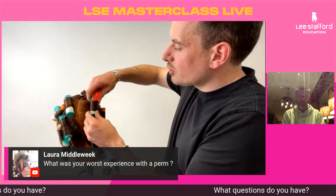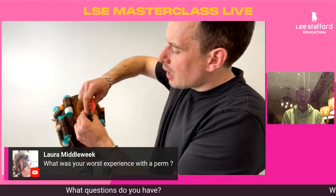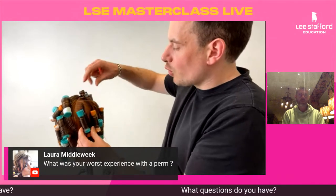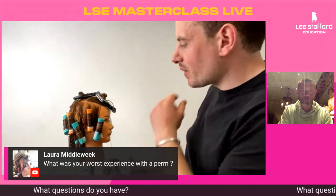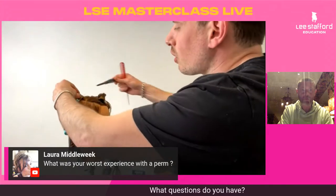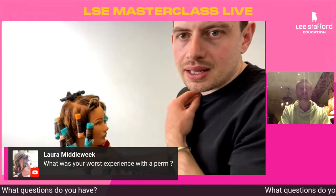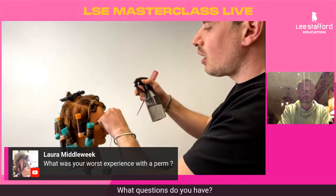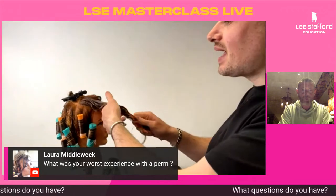Tinting someone's roots over and over again is good money, but it is a little boring, isn't it? I would rather perm their hair and give them a nice natural, textured style, pixie, shag style haircut, than keep having to touch up their roots every 5 minutes because you've got such a strong contrast. And I think lockdown also played a big part in the mentality of people and their hair colour and how it is maintained, etc.